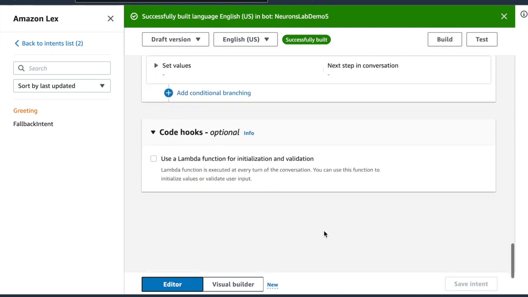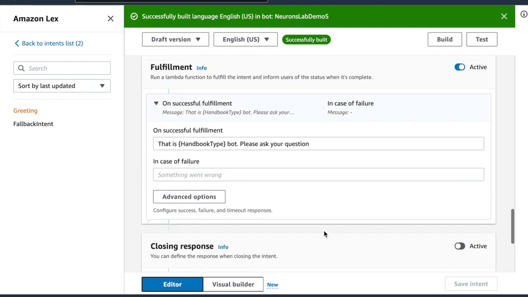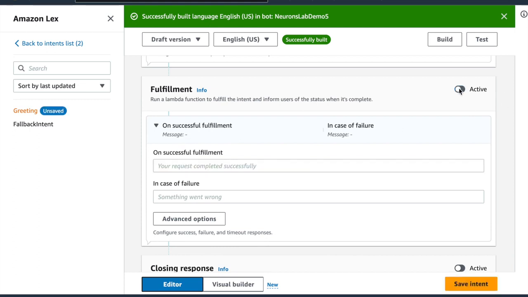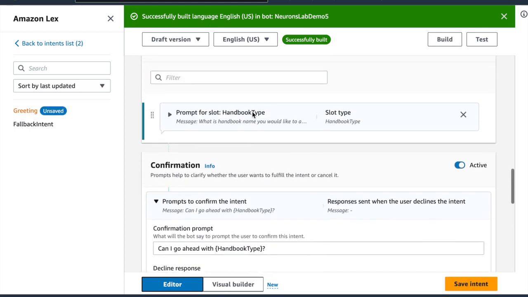So let's check. So it is our fulfilled. Deactivate it and go to slot.